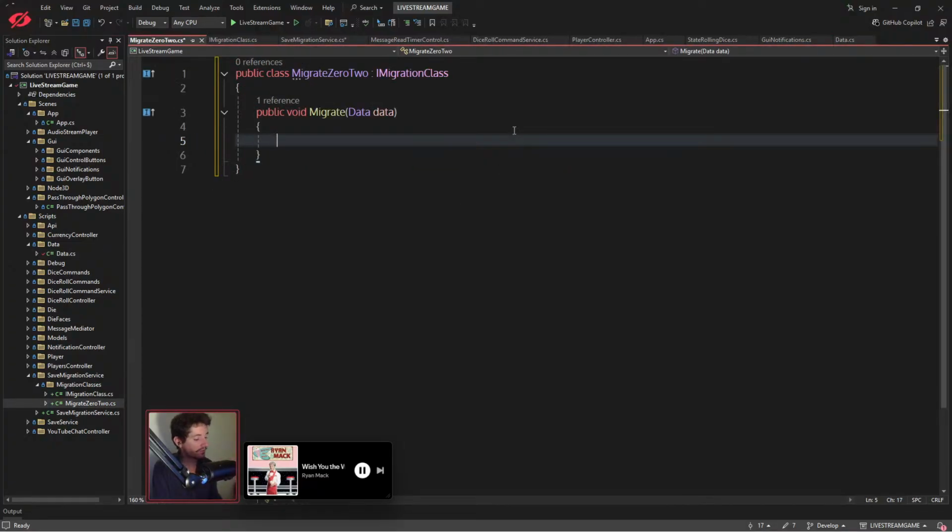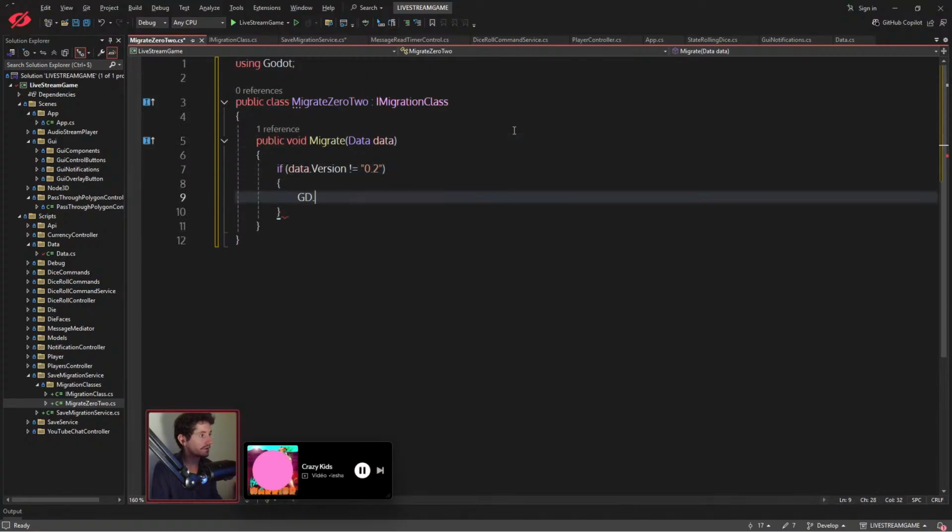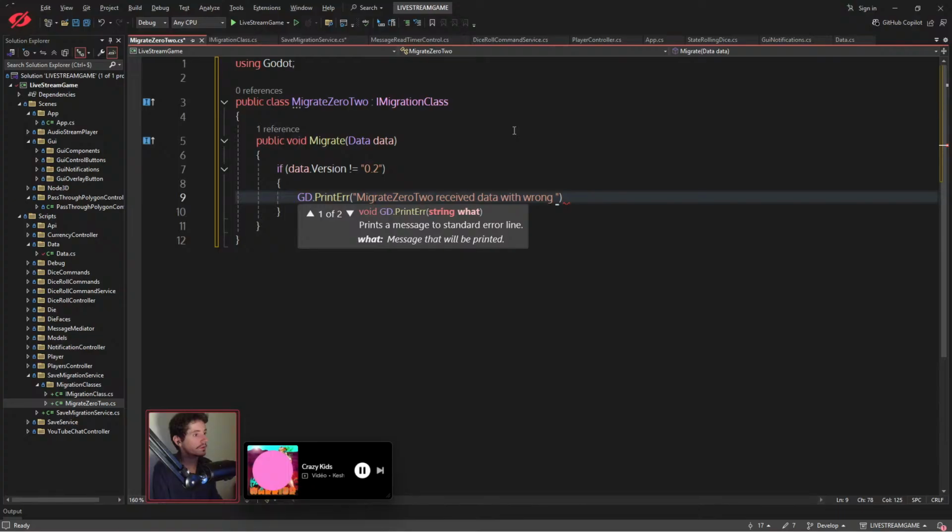Now we can make a first check, like if data.version is different than 0.2. We have like GD.PrintError, "Migrate 02 received data with wrong version."